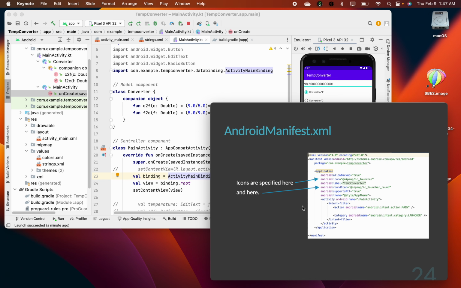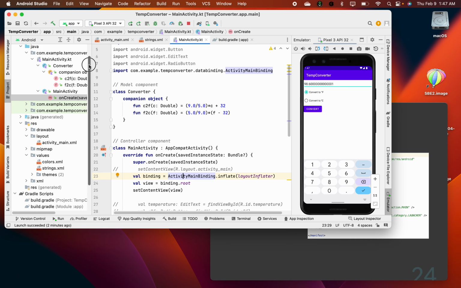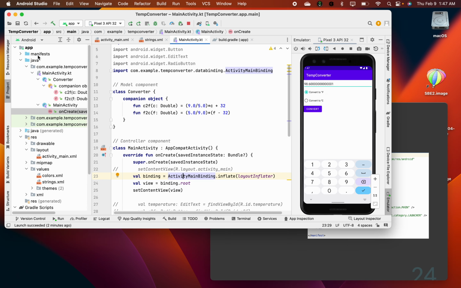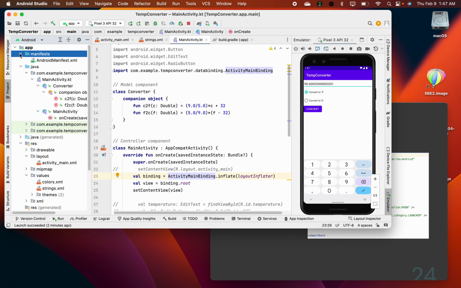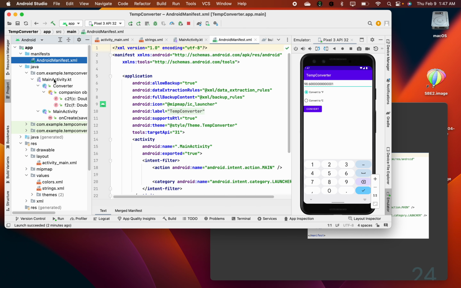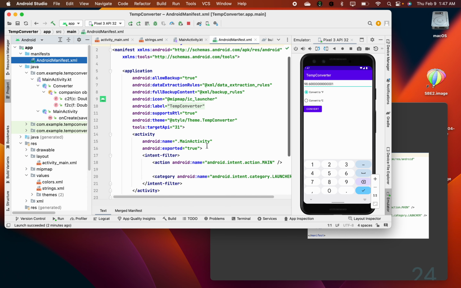Okay, but we don't have to directly change it. We're going to use some functionality that's provided in Android Studio to add an icon through a wizard type of an interface.